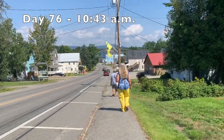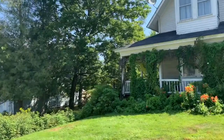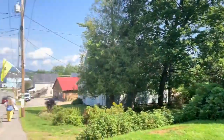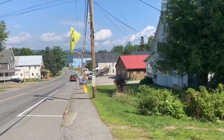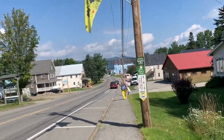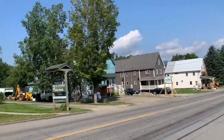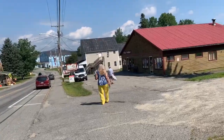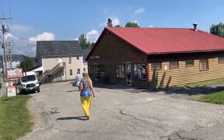So we're just coming downtown Rangeley here. We're going down to the laundromat to do our laundry and get something to eat. So this is pretty cool. Not sure what it is. Looks pretty neat. There's a log furniture store over there. Let's see. This is just the main downtown Rangeley. Store, real estate store. Here's our laundromat. So we'll go put our laundry in, and then we're going for cheeseburger.